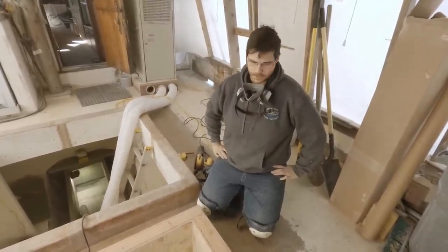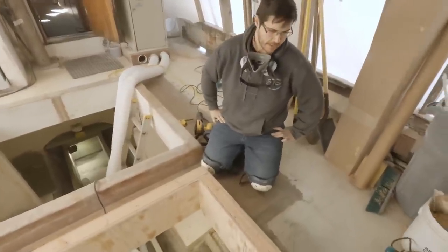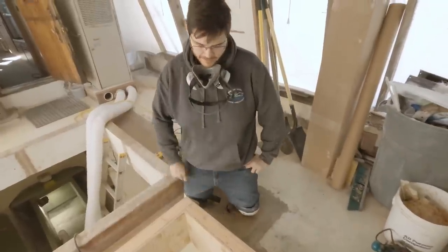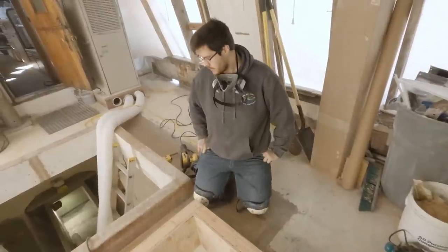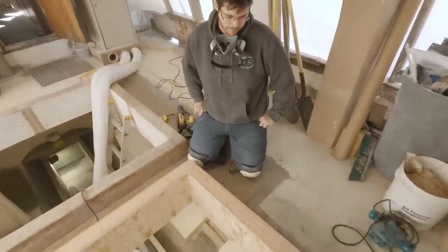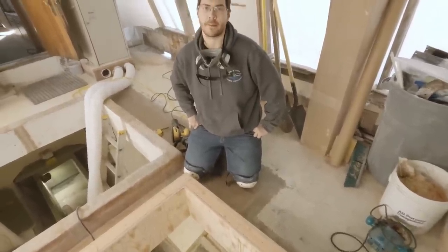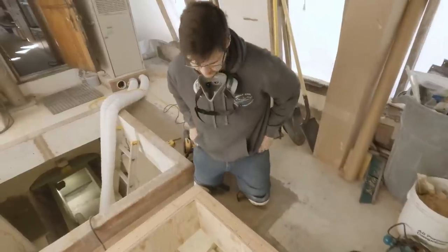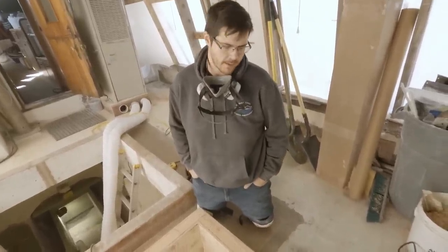All right, so we'll do a once over of the rest of this. Make sure there are no wood chunks sticking up and that the putty is all flattened out nice. And then I think we'll do a quick vacuum up to keep all this sawdust out of our fabric, because that gets annoying when you have sawdust in your fabric. So yeah, we'll bring you guys back once we start measuring some pieces, I guess.